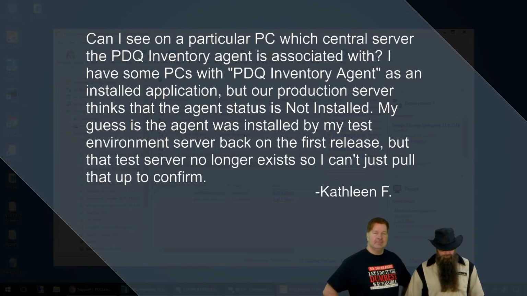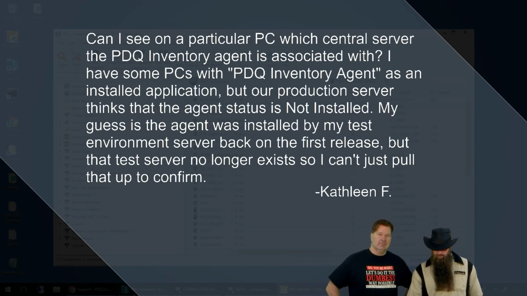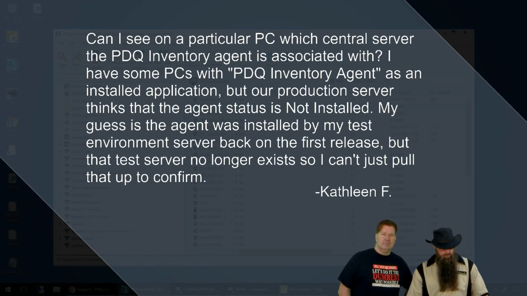Dear Shane and Lex, can I see on a particular PC which central server the PDQ Inventory Agent is associated with? I have some PCs with PDQ Inventory Agent as an installed application, but our production server thinks that the agent status is not installed. My guess is the agent was installed by my test environment server back on the first release, but the test server no longer exists, so I can't just pull that up to confirm. Thanks, Kathleen F. Do you know the answer to that one?